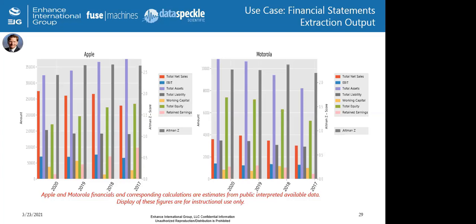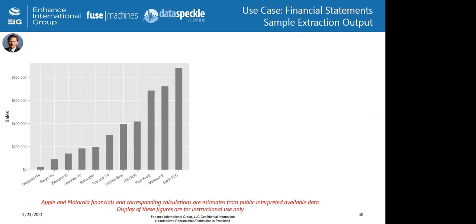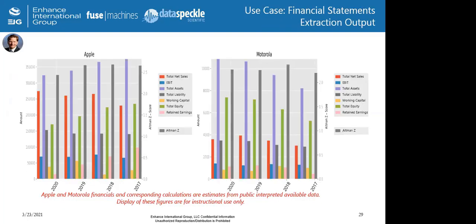So you could imagine if you had 20 or 30 suppliers and you were able to train the algorithm to extract and automate this, updating it every quarter, let's say. And if you see your supplier's Altman Z score going down, you would be able to start asking some questions on how you're going to protect against being reliant on that supplier, maybe look for another supplier or do some other things.